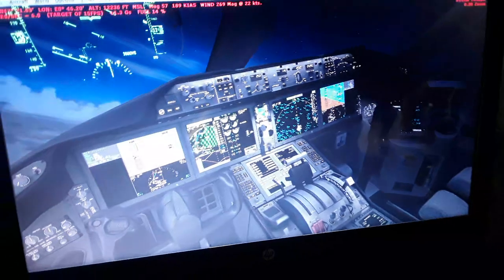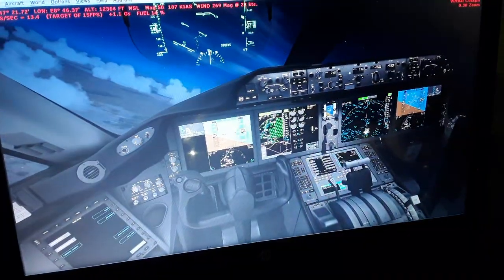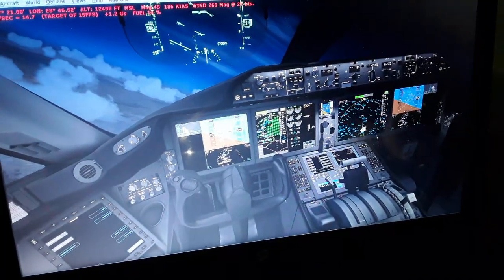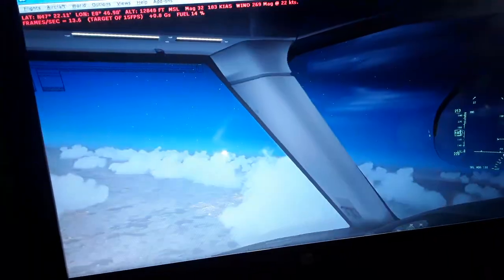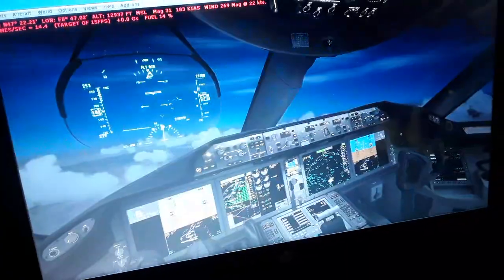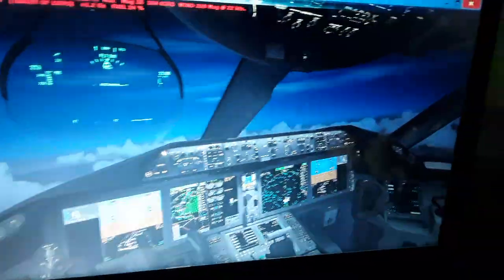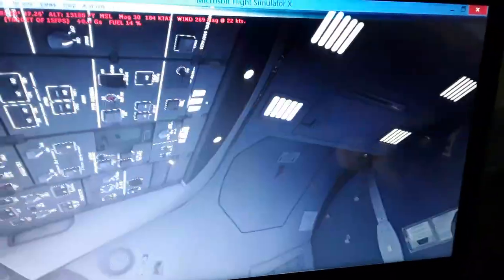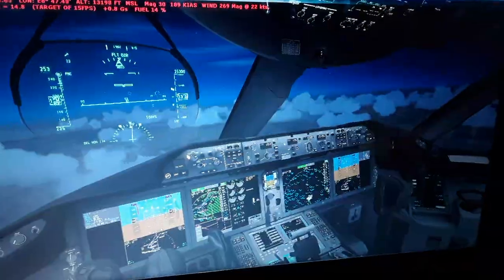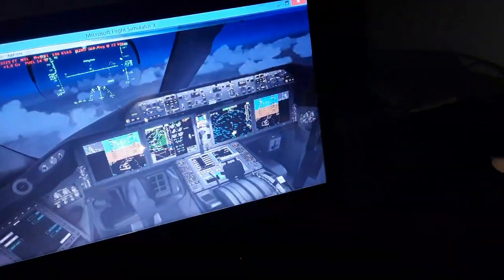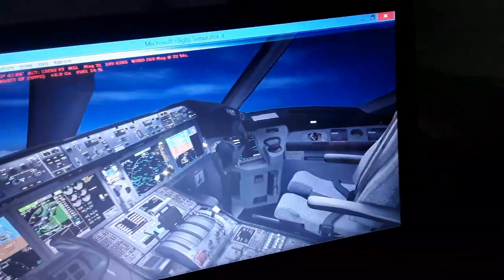It's a small flight. As you can see the cockpit after takeoff over here. You can see we keep climbing.